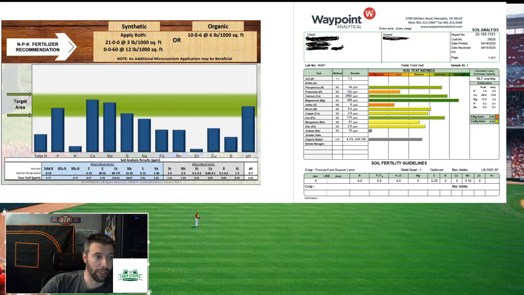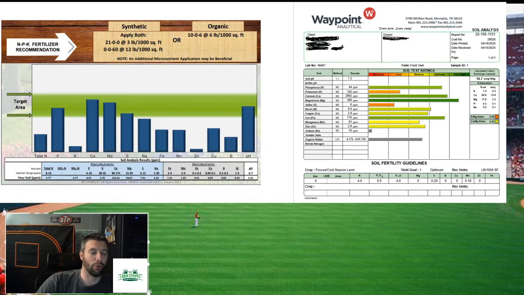So moving down to the calcium and magnesium, calcium is optimum, but the magnesium is marked as very high. Now, mix that with the low potassium, you actually can get... I'll have to find it, there's a PDF report. I'm kind of scared to try to pull up a PDF report now that I just got this working. Maybe I'll give a link later on in the description or something.